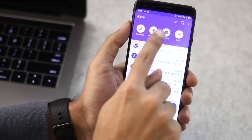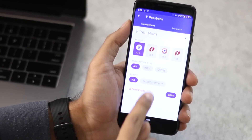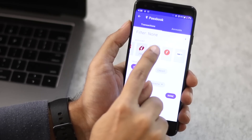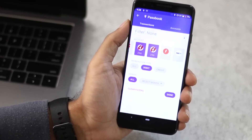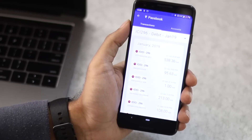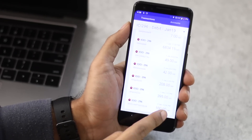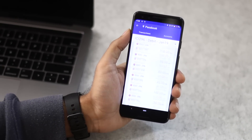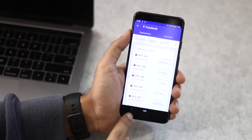What I really like about this application is the passbook feature. If I want to check how much money I've spent this month, I can quickly set up a filter, choose a bank account, select the month, and press filter — and it will give you a list of all the transactions. Overall, this application is made with Indian users in mind, which is nice, but it also raises some privacy concerns, since we're talking about confidential SMS here.